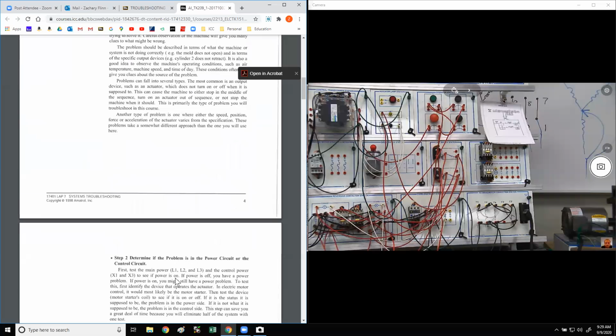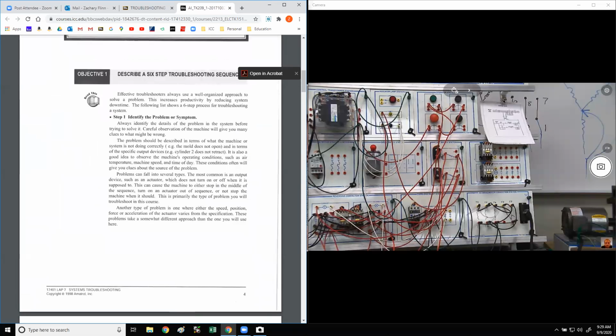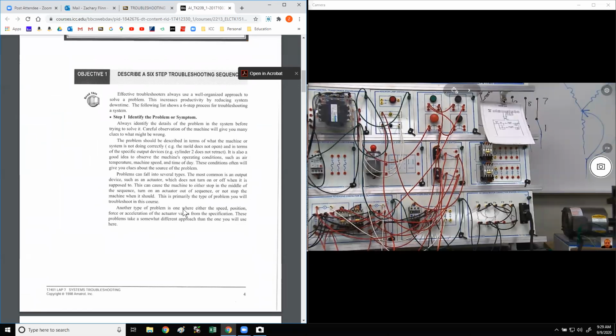So I just today want to talk to you about these 4 methods and then do an example or 2 on the trainer behind me. I'm not even going to go through the 6-step stuff. A lot of this stuff is common sense, but it is a sequence that you can use in troubleshooting here and on the job, right? But it's kind of like conduit bending in that you get better and better the more you practice. And a lot of students will start tackling the troubleshooting on these trainers. And at first, unless it's an easy fault, they're kind of like, I don't know, I'm not confident. The more you do it, the more confident you get.